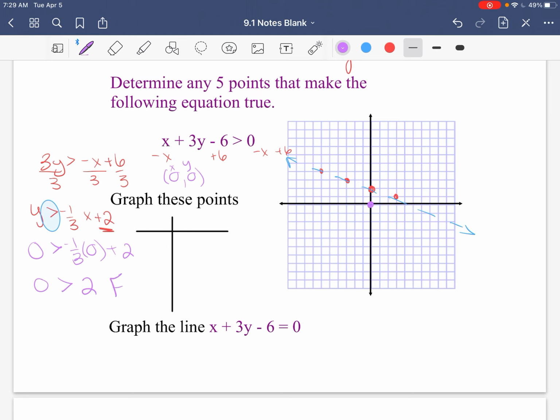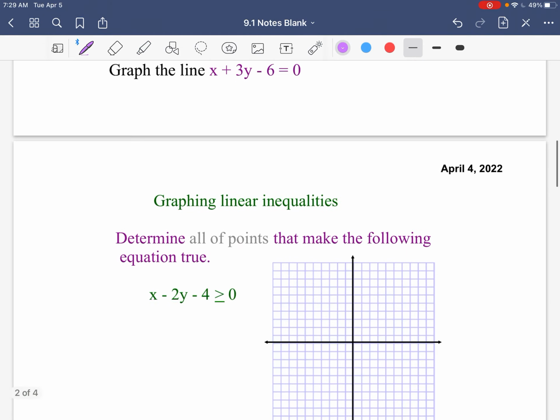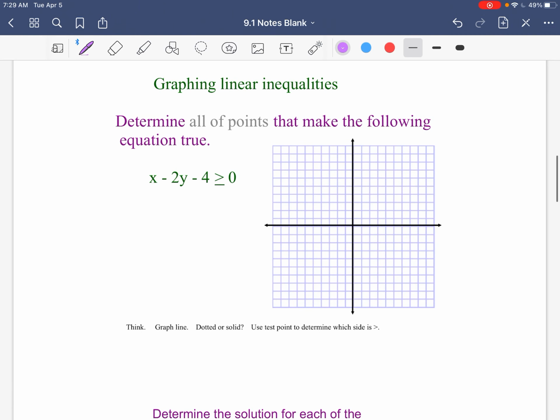Well, that statement is false, which means that point at 0, 0 makes the statement false. We always shade the side of the equation that is true. So the bottom half of our graph was false. We're going to shade the top half. And in an inequality, when we say sketch the final solution or shade the final solution, the shading is the solution because any of those points in that shaded area would make the equation true. So again, when it says determine all of the points that make the following true, all of the points just means we are shading.